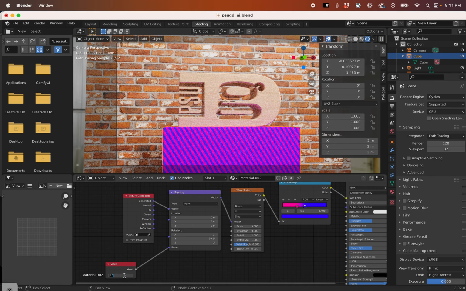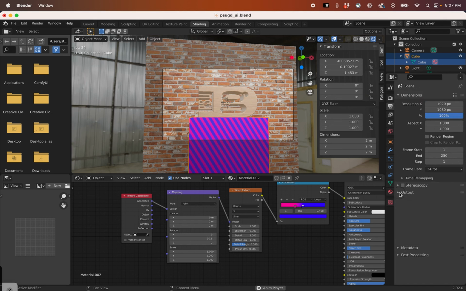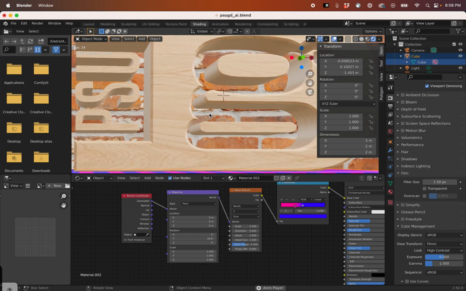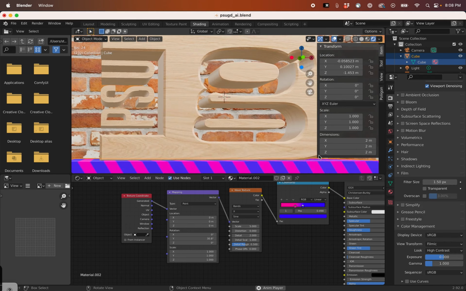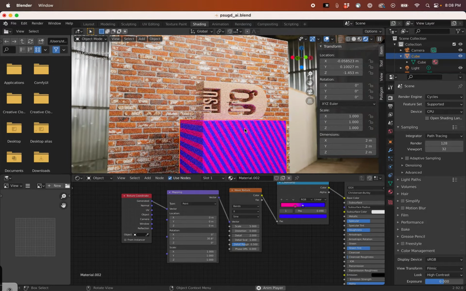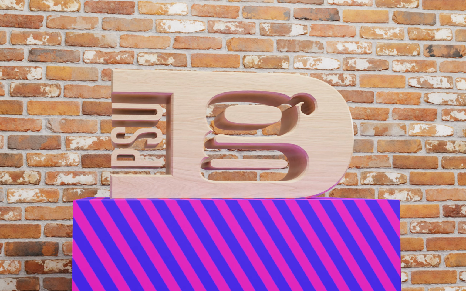So just to wrap things up, this is what the camera view looks like. Probably want to go in to some of the settings here. I just want one frame. Underneath here, I can look at color management, and even adding high contrast here might make that a little punchier. And again, we want to make sure we're going to use Cycles for this, so it's hopefully going to be a higher quality render, but it will take a little bit longer. And here's the final result.